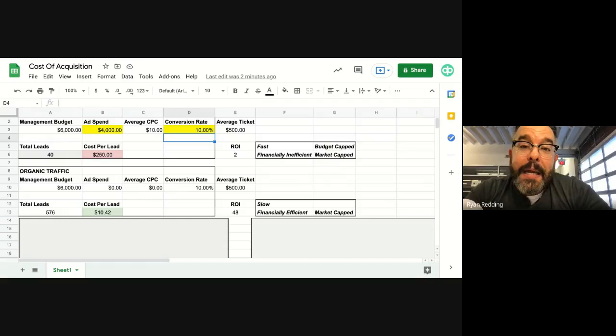I would love to hear what you think. I know it's going to throw a lot of people off their groove a bit. I know some of you are going to get a little bit frustrated by seeing, why the crap am I paying this much per lead with whatever I'm doing? But I'm curious to know your own experience.